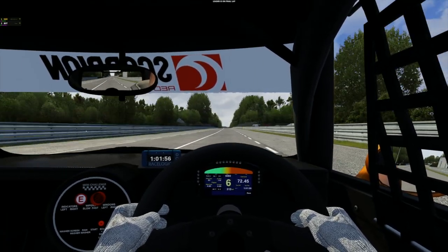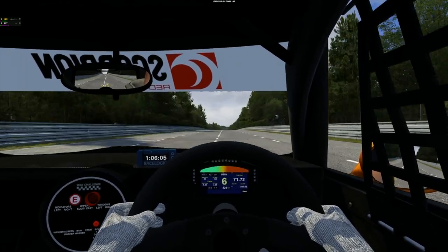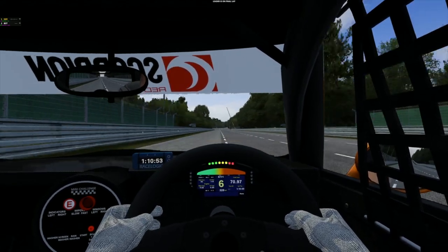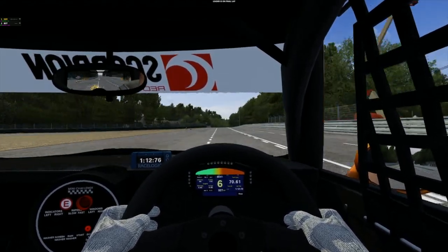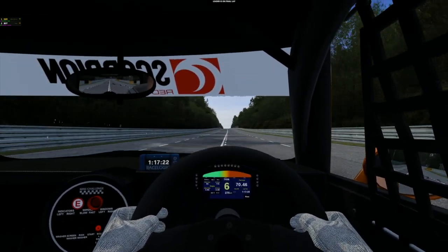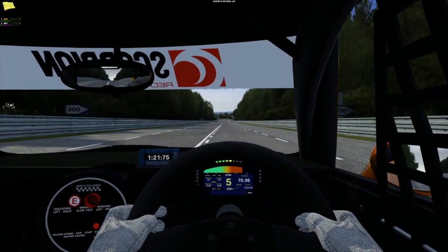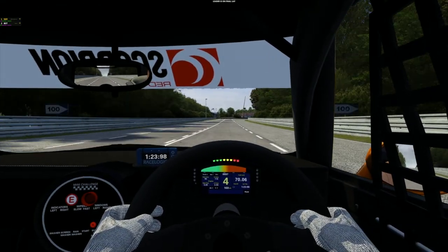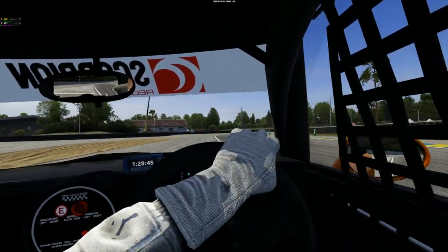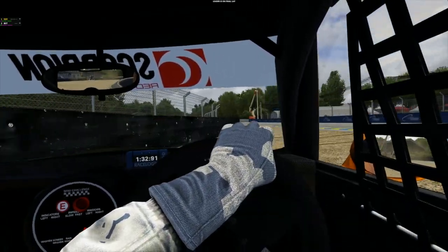Are you serious? What the fuck? Oh, he ate it. He fucking ate it hard. Whoa, baby, whoa, whoa, nice brakes, oh, like a bastard. Oh, I almost made it, almost.